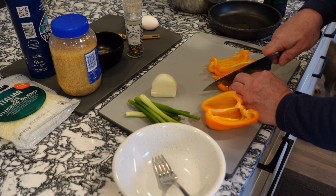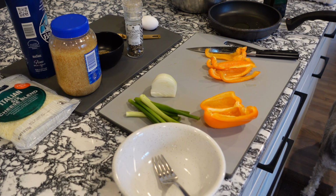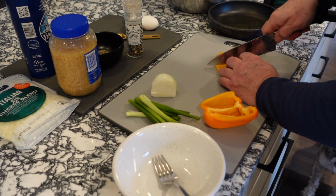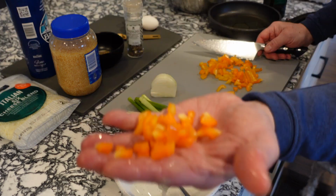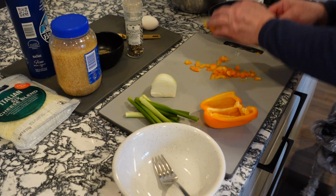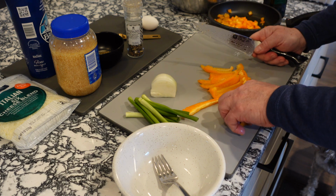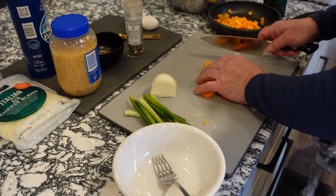Now I just see that my quinoa is up to a boil here, so let me put a cover on that. All right, we just dropped that down to a medium. I'll show you in a minute here. Let's just go ahead and get this vegetable cut up. Okay, a nice small dice, okay? I'll show you what that looks like. Just like so. You can see my fingers there. So throw that right in your pan. You're going to make it a nice thin strips like so. So therefore you can get a nice dice, a nice small dice I should say.